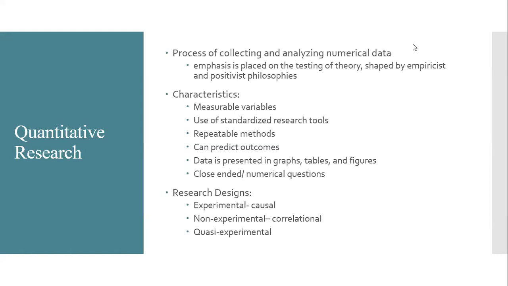Looks like there's a question in the Q&A: what does it mean by true experimental? Yeah, so when I say that, I just mean that we have an independent variable that we are manipulating, and we have random assignment into those groups. That is a true experimental design. Really, it is where you try to control for as many variables as possible. And you do that by manipulating a variable. I hope that makes sense. And please let me know if it doesn't.